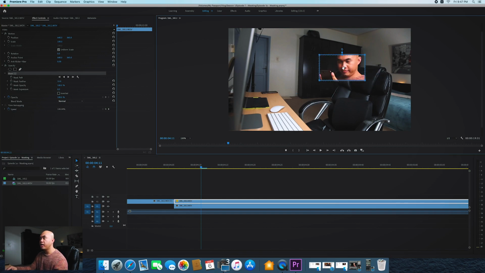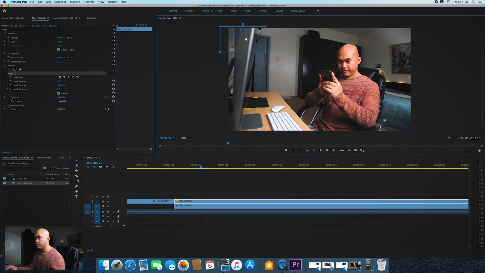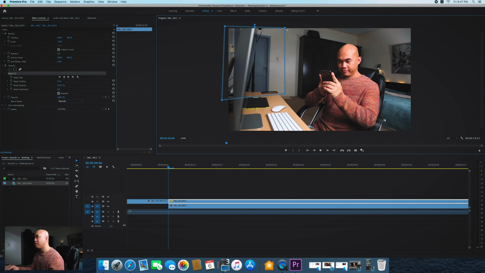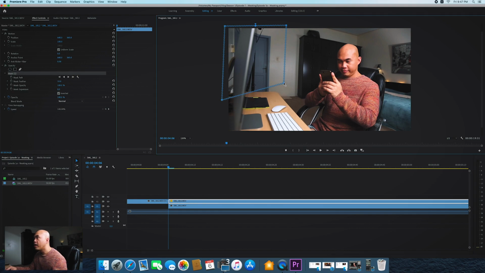Click inverted, because we need to see this is the first layer, so the second layer is hidden. It's still here, but it's not yet happening. So go to the first frame and then move this right here all the way down where we're supposed to see the phone. You're still holding the phone, but the phone is still not supposed to be there. So we need to move this right here up, like this, wherein we will not see the phone yet.